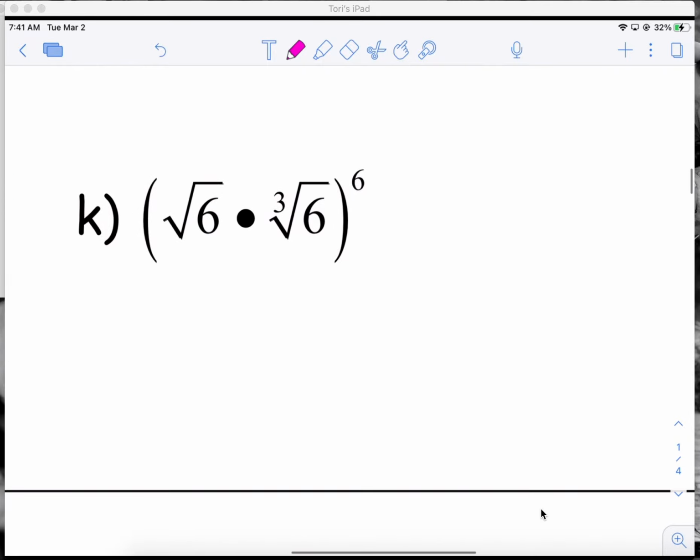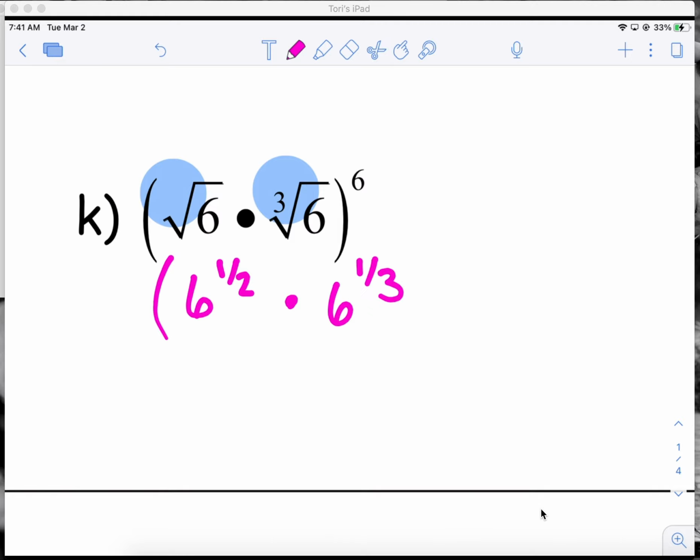All right, last one. I want you guys to get in the habit of stop multiplying everything together and then putting it in the calculator. If you ever needed to do a retest on this, I'm not going to let you use the calculator. Okay, so when you're looking at stuff like this, try to use your rules. All right, for me, since these are different, it's easier to go fractions. So I'm going to go 6 to the 1/2. I have 1/6 and it's a square root, times 6 to the 1/3. And then I'm going to wrap them in parentheses and keep it to the 6th power.